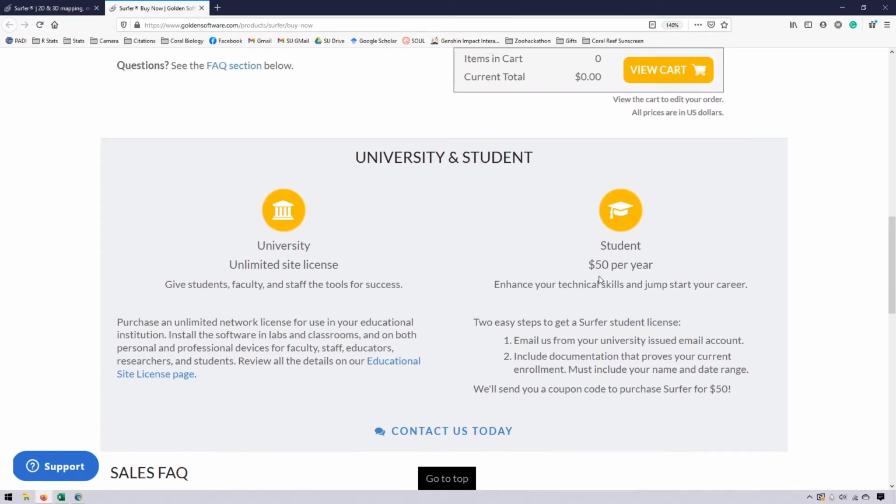And there's a promo of $50 per year. So $50, what's that? Almost 3,000 pesos a year, which is not bad if you're planning to invest in something. Maybe just get a one-year license, then do your thesis or whatever needs to be done in a year. Then you can definitely make the most out of it.